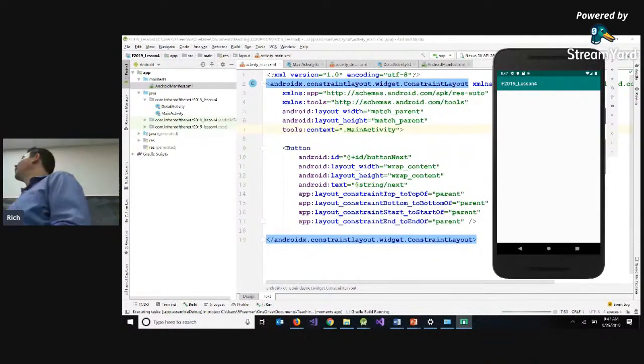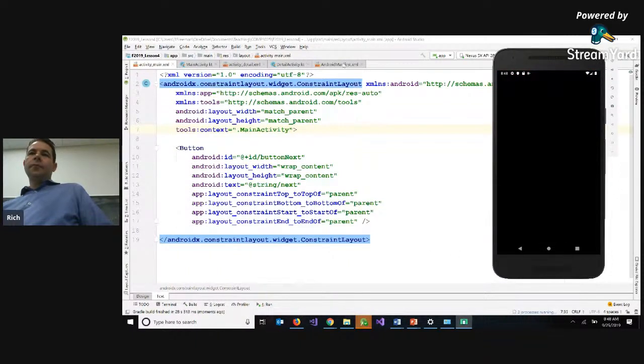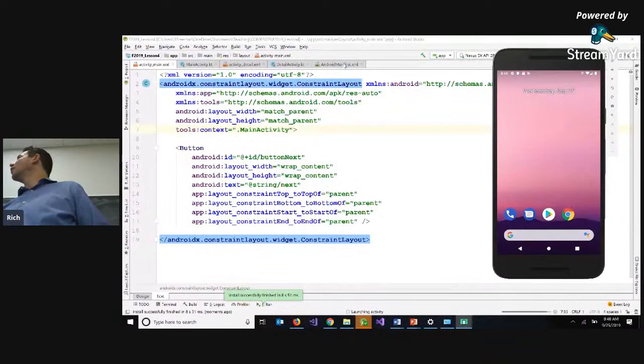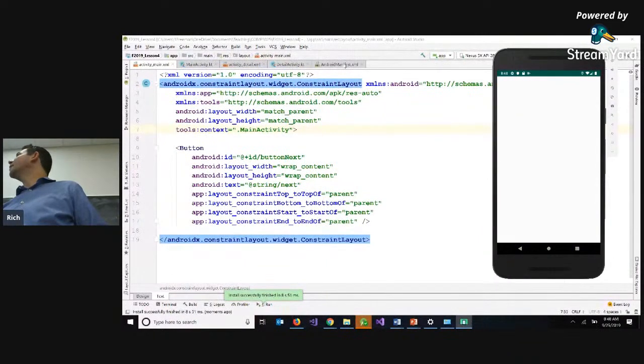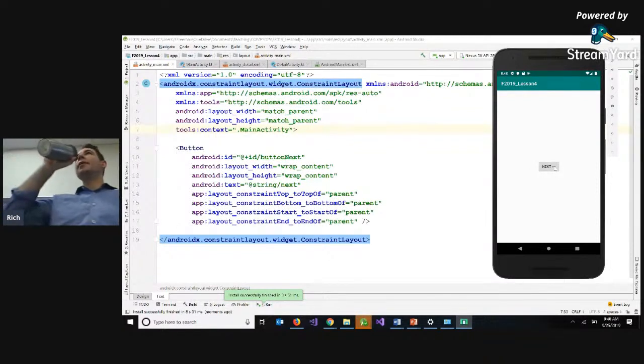Nice emulator, small enough that we can look at the emulator and the code at the same time. I guess I can also pop that window closed. That probably helps. So I'll restart. Remember, I've moved my intent filter back to main activity, so instead of loading the empty detail activity, our startup app is our main activity. Okay, so I just get a button in the middle of the screen. Right now, it doesn't do anything. That's okay. We'll fix that in a minute.